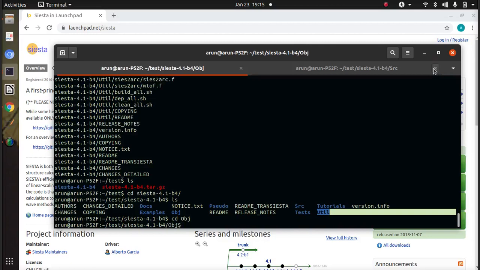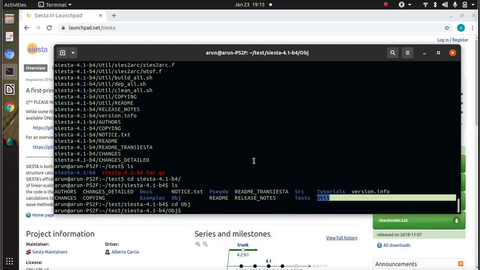If you go inside the obj directory, then you have to give the command sh ../Src, means I am coming outside the obj directory and going inside the Src directory, and then I run the script.